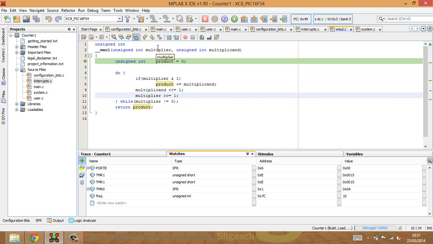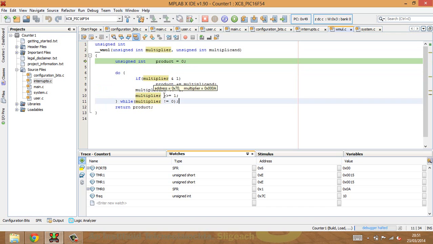Now we've got a multiplier here. Okay, so depending on how big that number is, then we can clearly see that it's the size of that number in binary. We can see that we're shifting down by 1 each time here. Okay, so the number of binary ones in that, once we get to a situation where that's 0, so in other words, if it's a small number, we're only going to run a small number of times. If it's a large number, we're going to run a larger number of times.